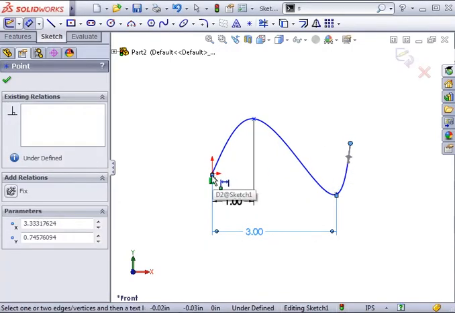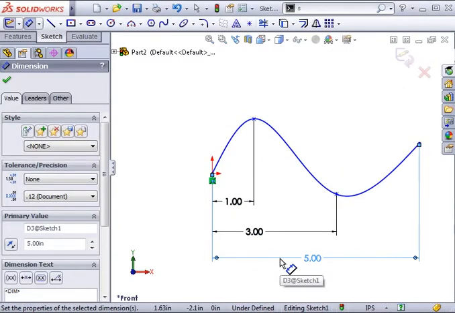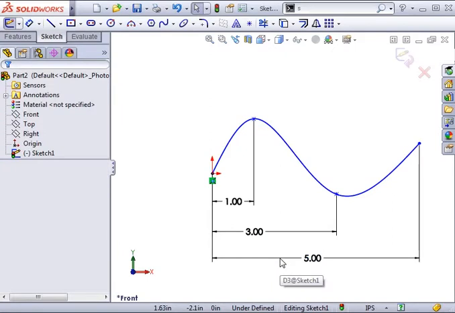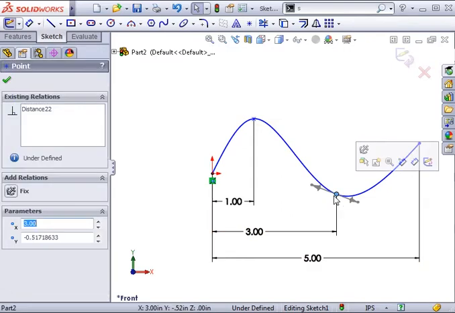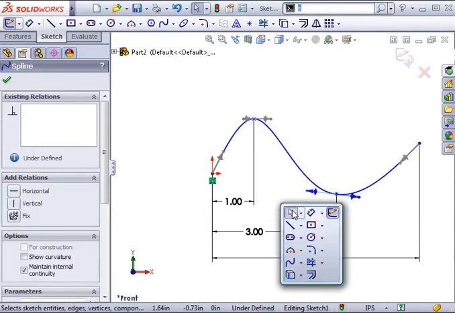However, even if you fully define the locations of all of the spline points, you might have noticed the spline still appears in blue, meaning something is still underdefined. Let's take a look. Notice if I select a single spline point, 2 gray arrows appear. These drag handles control the curvature of the spline. I can adjust the angle of the arrows by clicking and dragging the diamond shape, and the magnitude by clicking and dragging the endpoint of the arrows. I can also add dimensions or relations to the drag handles.